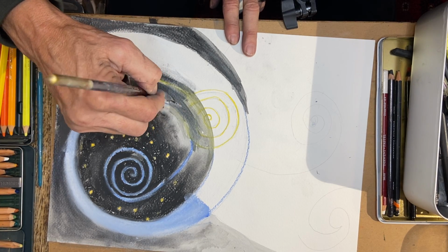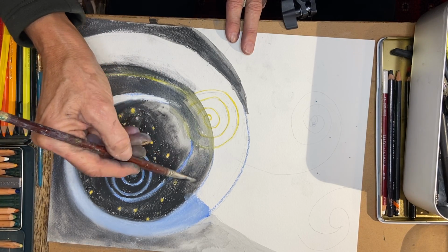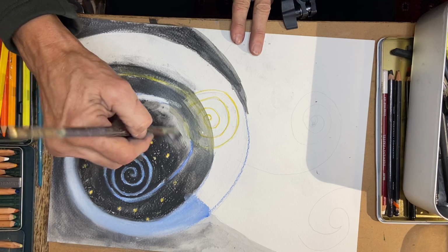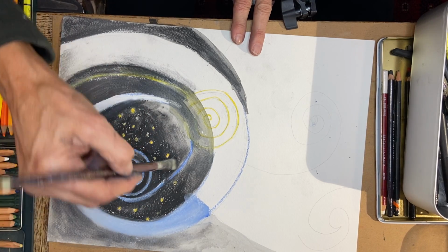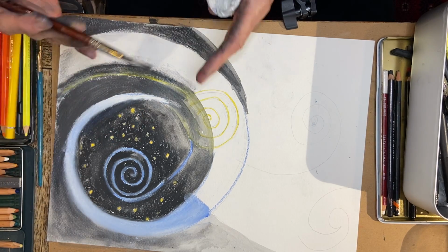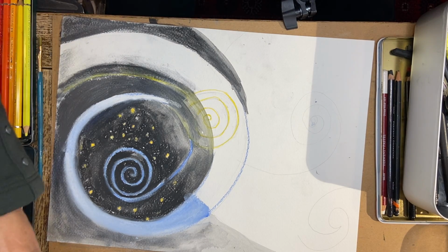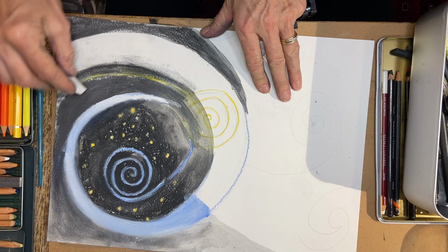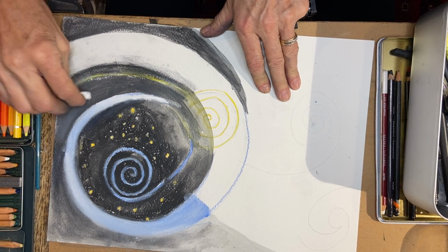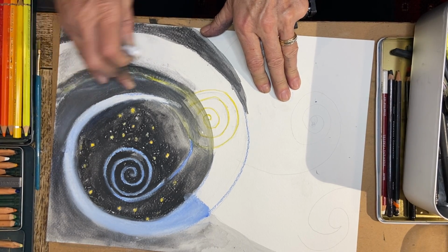And I actually think that to use that water-soluble charcoal for your background, and you can keep blending it out, would be a really cool way to do it. Maybe not even. Well, I do like the charcoal in here, but to use the water-soluble graphite, I said charcoal, water-soluble graphite as you move out because it can be blended, but you can see it's got a very consistent gray. So you're going to want to come back in with either gouache or chalk and smear it in to your graphite. So this becomes very much mixed media as you do this.